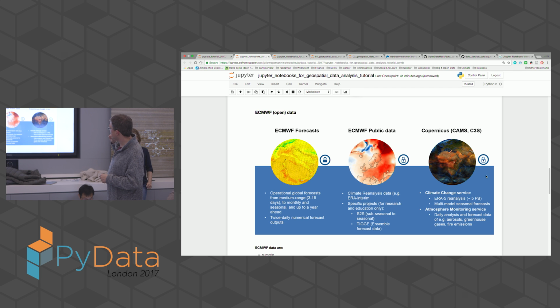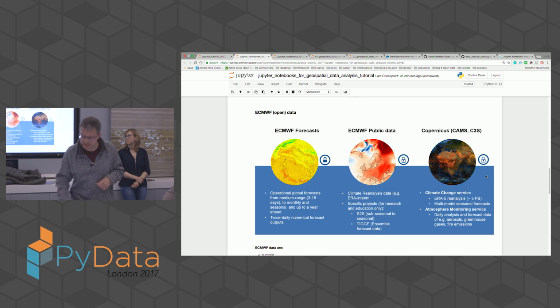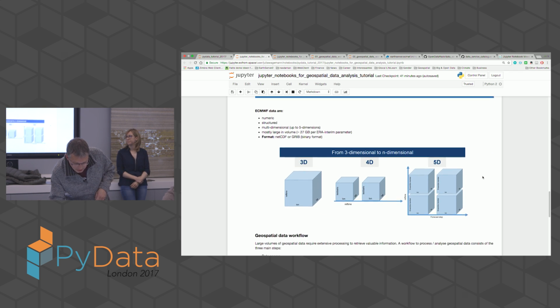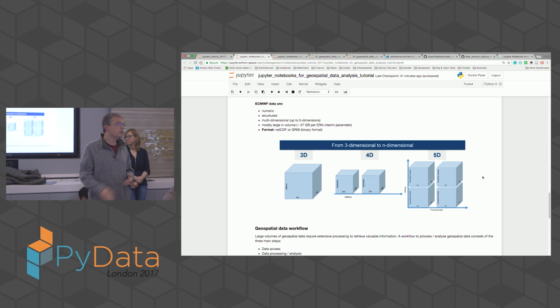I mentioned already the atmospheric monitoring service. Just to say that not all our data is free. To access our web services, you will have to provide a token, and the token we use here is public. There are other tokens, but they're IP address limited, so you cannot access it. But the public one, you should be able to access at least the Copernicus services and some of our data, which is free.